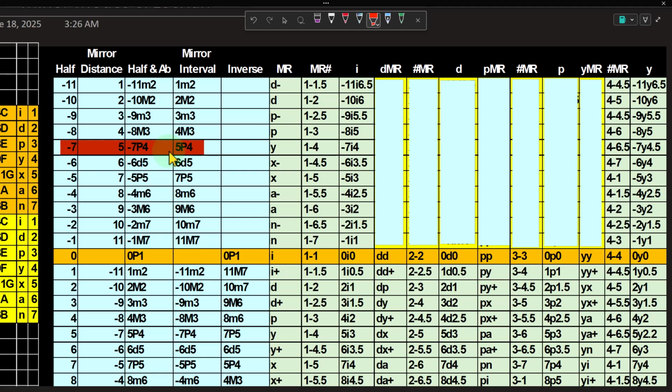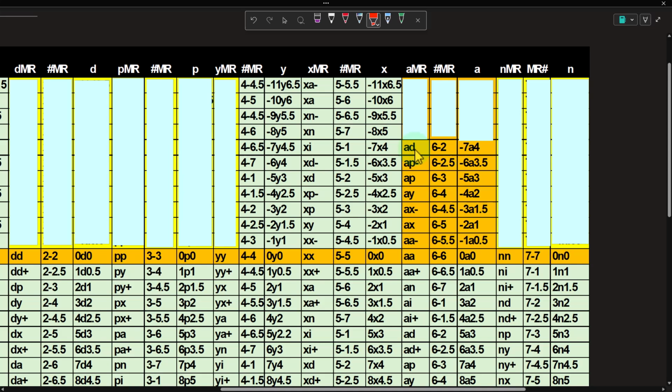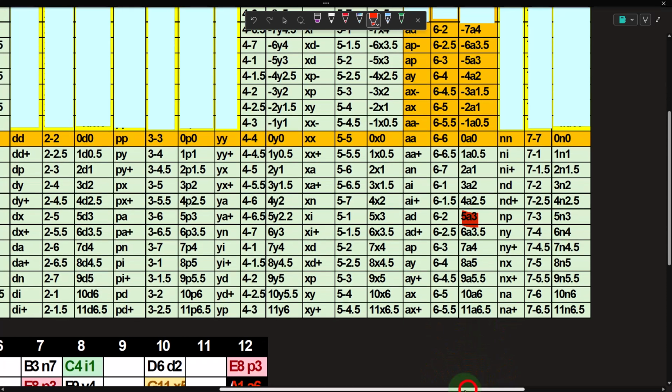which means the perfect fourth can be 5 forward or clockwise, or 7 backwards or counterclockwise. And it would be better, however, if we had something like this, which would mean it would be an AD modal range, a 6-2 modal range, which would be a -7 notes away from the Aeolian node, -4th modal half step, which would be the -5th scale degree, if we had scale degrees. And 12 minus 7 would be 5, 7 minus 4 would be 3. So if we went clockwise, we can go 5 steps away from the Aeolian node, which would be the 3rd modal half step, which would be the 4th scale degree.